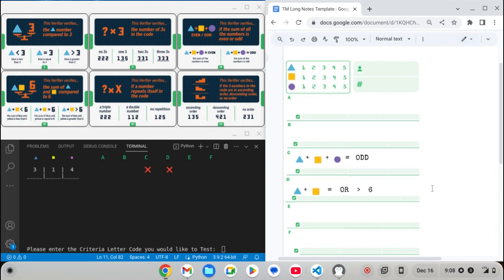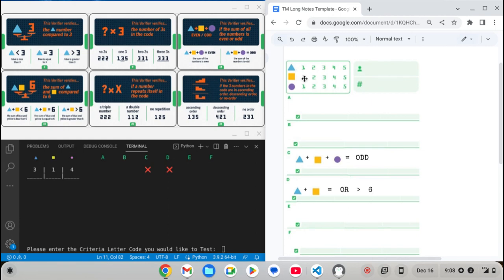Well, as we discussed in the result from criteria card C, we could have a sum of 6 in triangle and square if they happen to be even. Now, we don't know if they are. You could still have a sum of 6 with 2 odds. That's always possible. And then, of course, you have so many other options, but I don't think we can actually cross out anything because of that sum of 6. You could always add a 5 and a 1. Those are kind of our extreme cases.